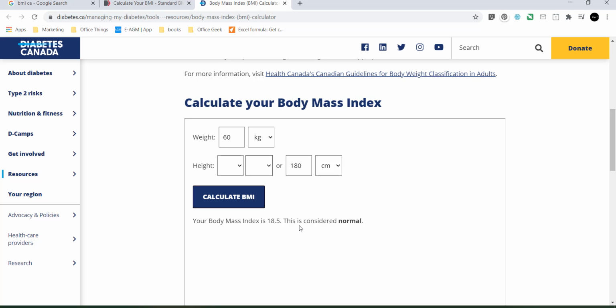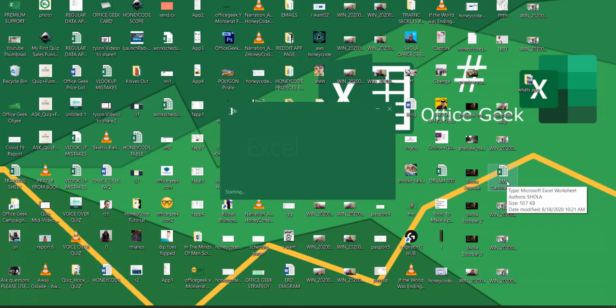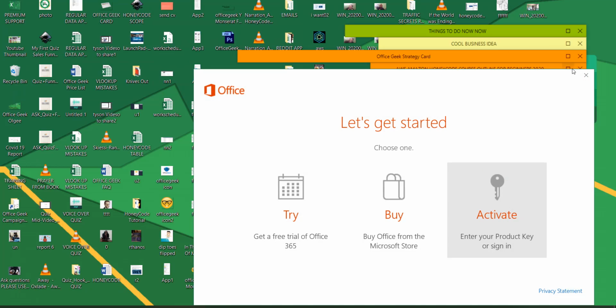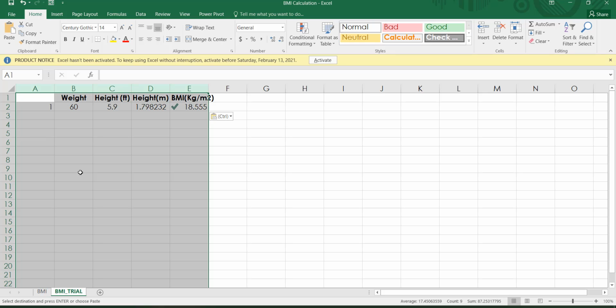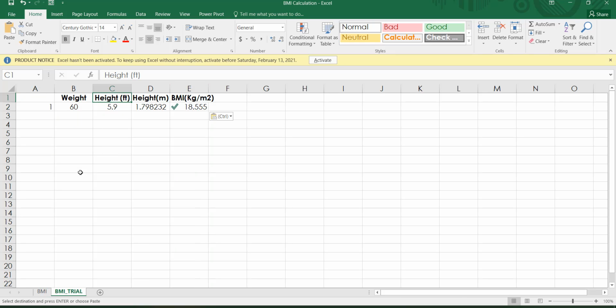This is all well and good, but imagine you want to do it on your own, or you want to do it for someone, or maybe you work for someone that takes this report and it really means something for someone. So I'm going to open my Excel. You can see my blank page here. So I created this. I'm going to paste it from my weight, height.